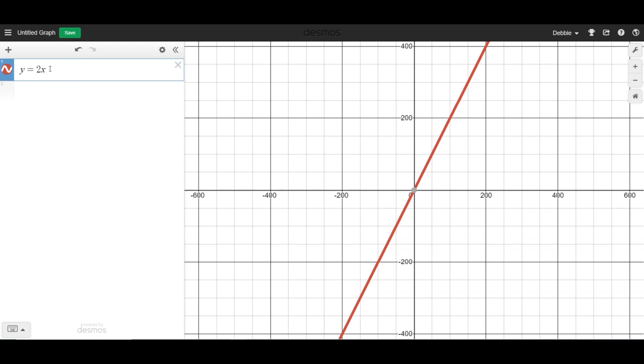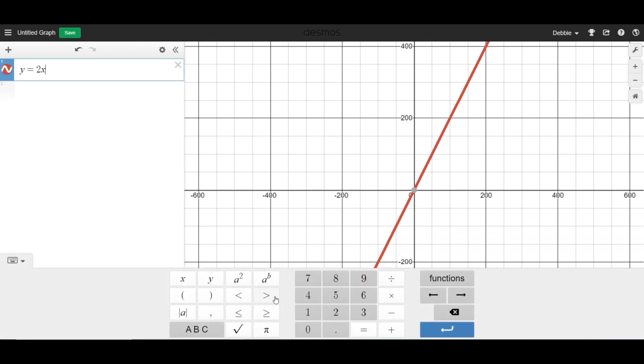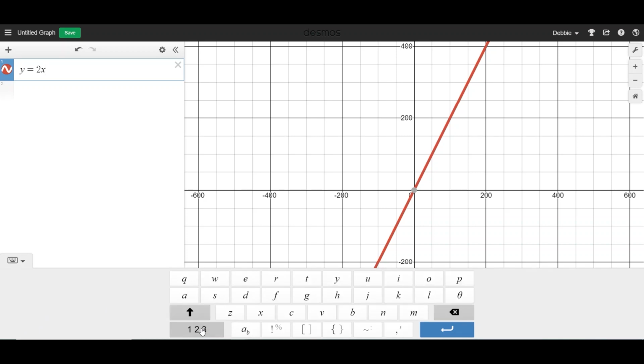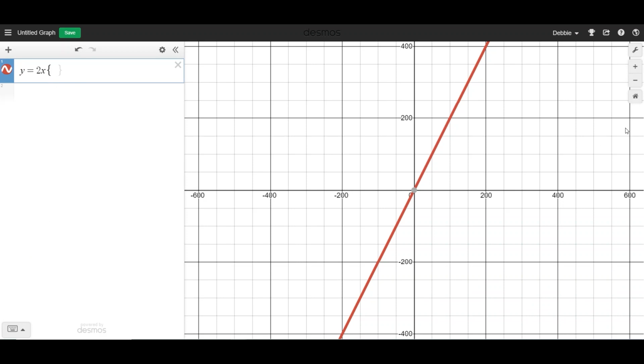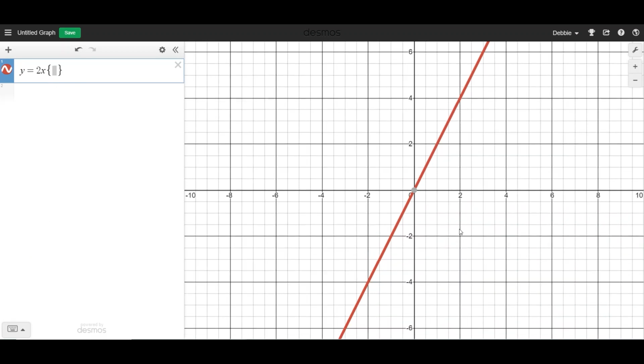And the way that we restricted the domain is using a special symbol called a brace. So you might have a brace on your keyboard. If not, in the lower left-hand corner, you see this virtual keypad. If you click on that, you have to click on the ABC button in order to see some other symbols, and this is where you're going to see the braces. So you click on that, and this little symbol is going to allow us to shorten the length of our line by restricting the domain. I'm going to click on my home to get back to my original settings.